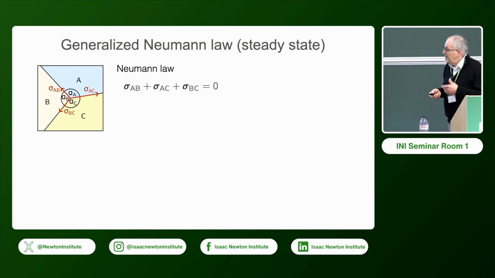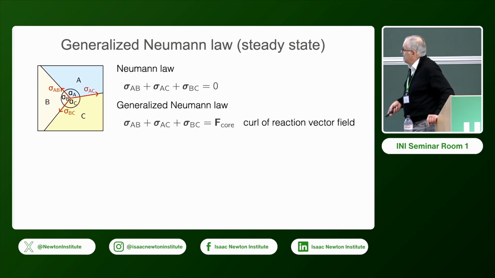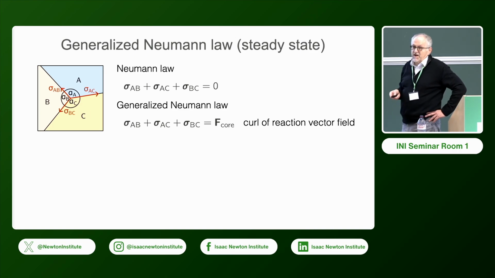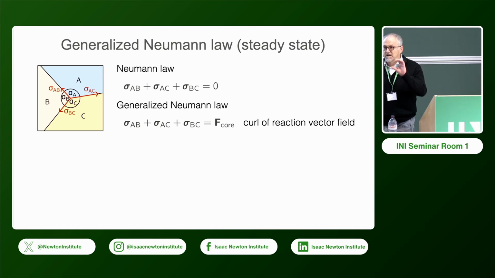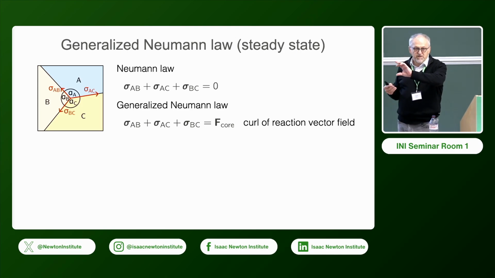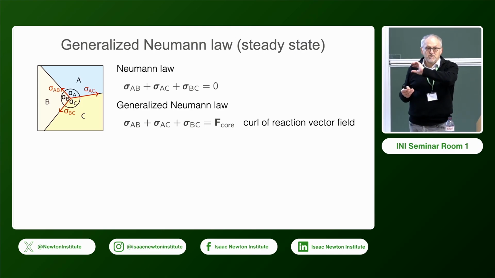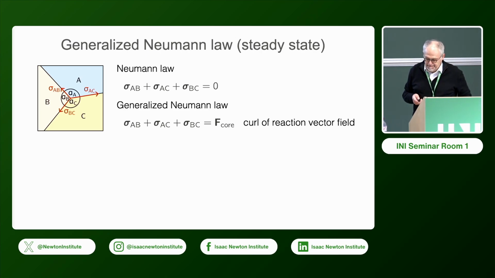junction here. And because of that, you can show, again, I'm skipping the calculations, that the Neumann law has an additional term that I call F core. And I'm telling you, it's basically the curl of the reaction terms on the right-hand side that you saw in the previous slide. Okay? So it comes from things that you cannot write as gradients, but that are due to curls in the reaction terms.